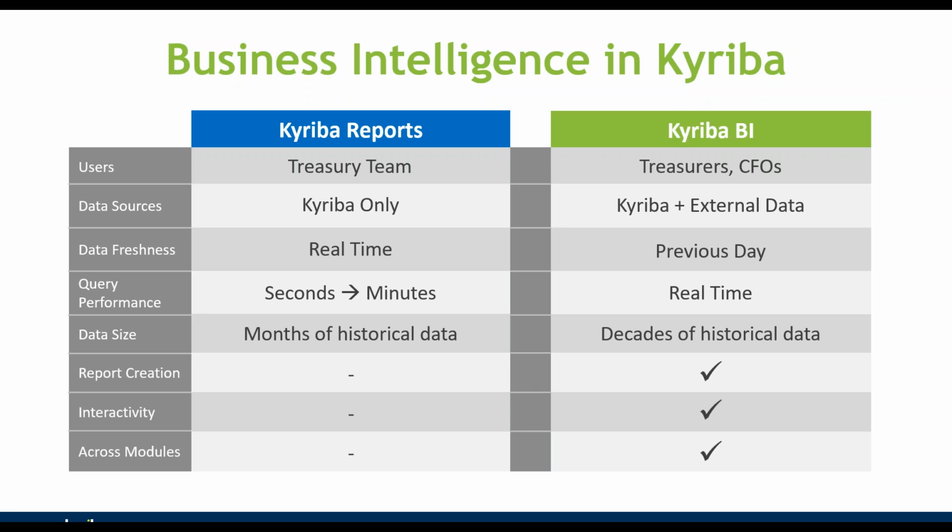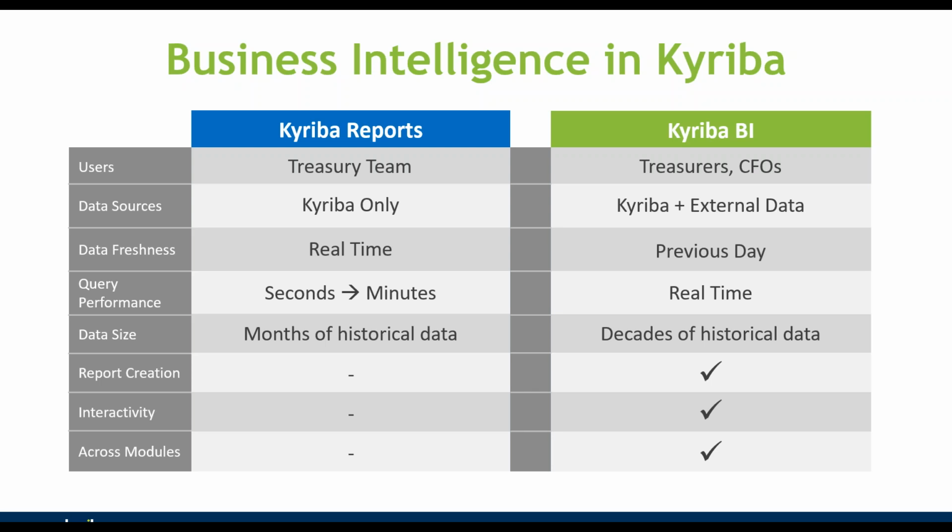In terms of data freshness, if you're wondering what that means, it's basically Kyriba reports, like you have something that comes in the cash position right now, you get the bank download right now. Guess where that's going to be? It's going to be in your Kyriba report. It's immediate, it's automatic. With the BI solution, initially, and this won't be the strategy forever, but initially we want to make sure that we're maintaining the performance of the system.